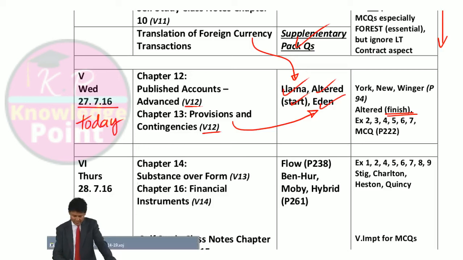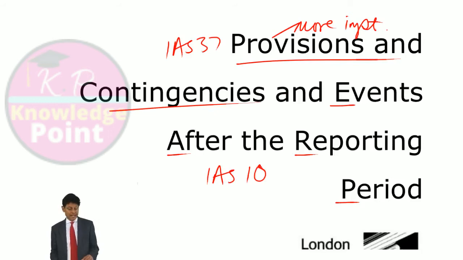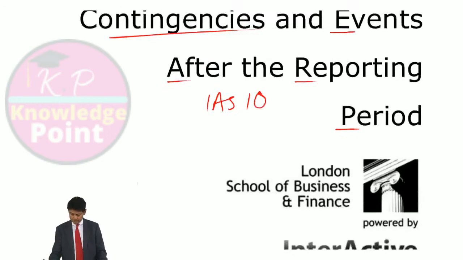So let's go have a look at our... This is not much more than common sense, actually. So, provisions and contingencies, the examiner likes that. I've seen that all over the specimen paper, indicating what's going to come up in September. And events after the reporting period, an example there, of course, is at the year end, you have stock of 500. And when you try to sell it, you can only get 360. So the 140 becomes something to be written off to the P&L, like we were saying with the question called Altered, that kind of thing. But obviously there's a bit for you to read there yourself. Small little standards, but worth studying.